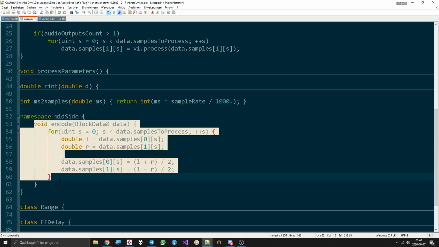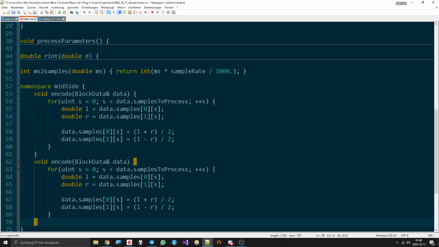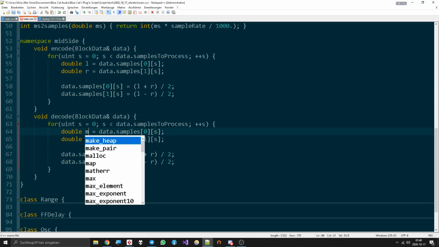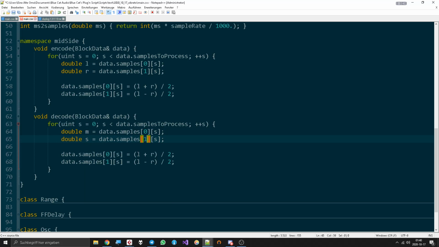Yes. Now we must make a method for decoding. Oh, what was encode? What decode? Whatever. If I used the terms the wrong direction, then I'm sorry about that. MS, and now this should be easier. Just put them back together.